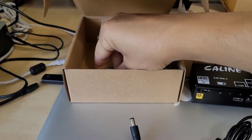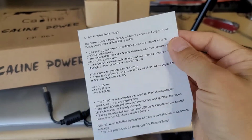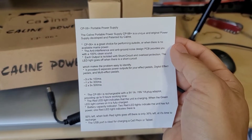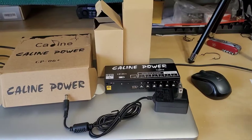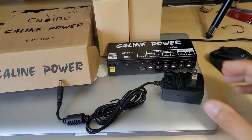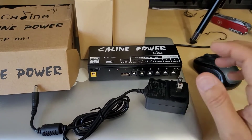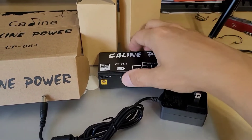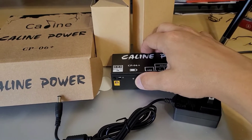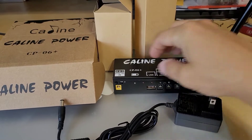Now the instructions are very brief as I've mentioned in my other videos, but this covers the main features of this power supply. First thing I did when I got it was to charge it up. The wall adapter they give you is 9 volts and it takes about four hours to charge up completely — it already had some power in it. This light will be red when it is charging and then it will turn green when it is done. The switch here is actually the switch to turn on the power supply.